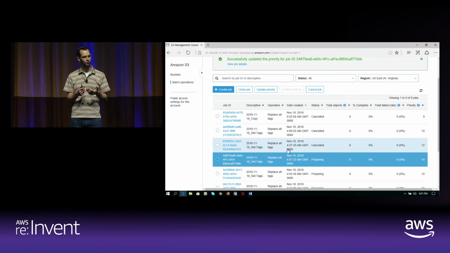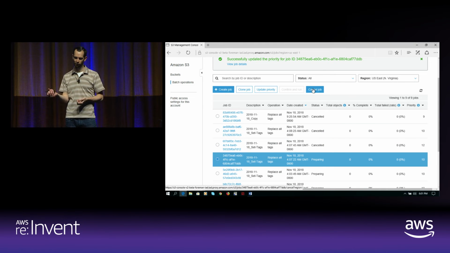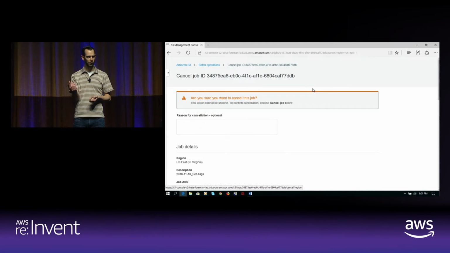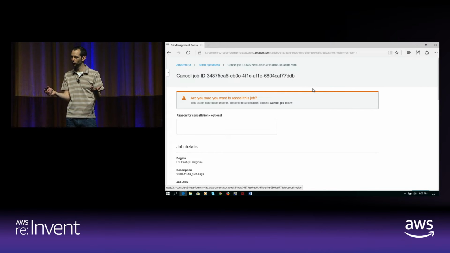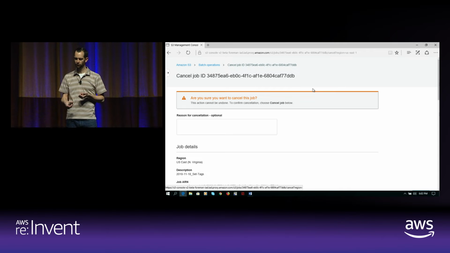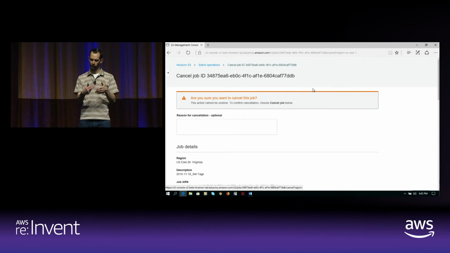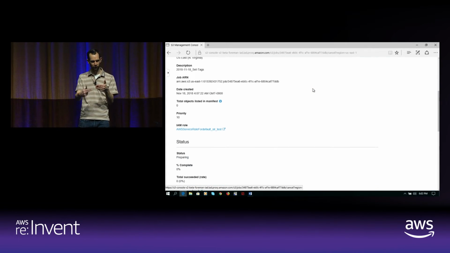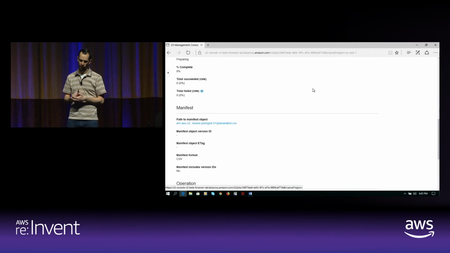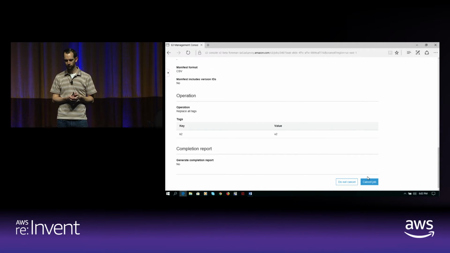And we say, well, for whatever reason, I actually want to go ahead and cancel that job. So we select that job, cancel job. One of the things you'll see on this screen is a cancel job reason. So it's something optional. But if you have an audit record, once again, where you want to specify why was this job canceled, what do I want to persist with this job on why it was canceled, specify it in that field. Otherwise, we'll just scroll to the bottom. Once again, verifying, is this the right job? Is this the right one I'm canceling? And then you go to the bottom, cancel that job.